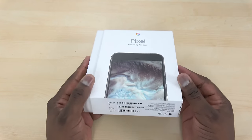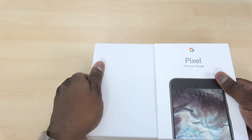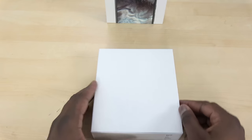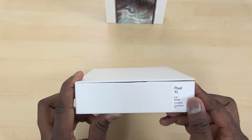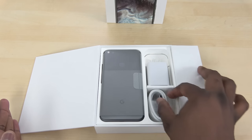Even down to the hardware itself, the packaging is really simple and slick — white, very limited lettering all around. Taking off the hardcover sleeve, you can tell this is a well-done package. It's really easy for the consumer to get into, and at the corner here we have, of course, the notation 'Pixel XL, 5.5, Quite Black, 32 gigabytes.' Really nice and clean.